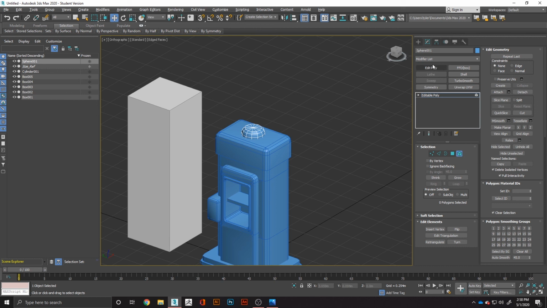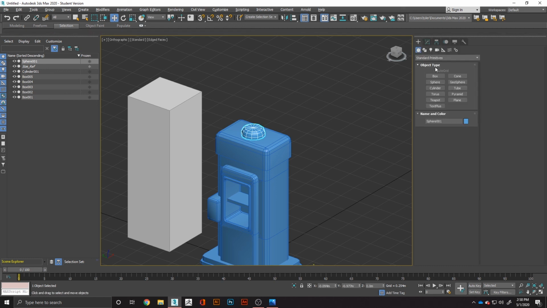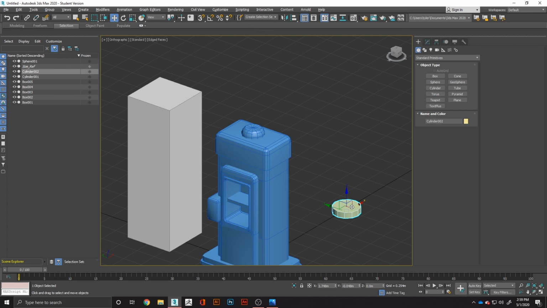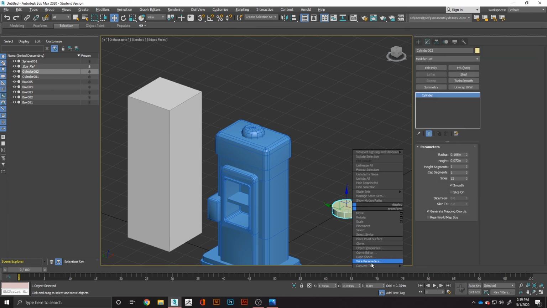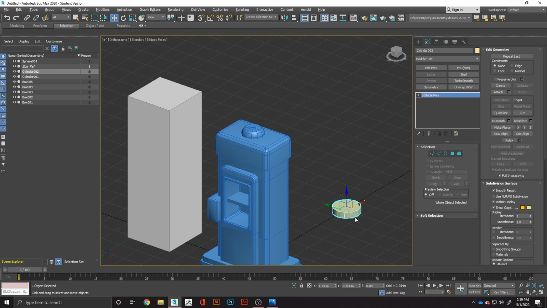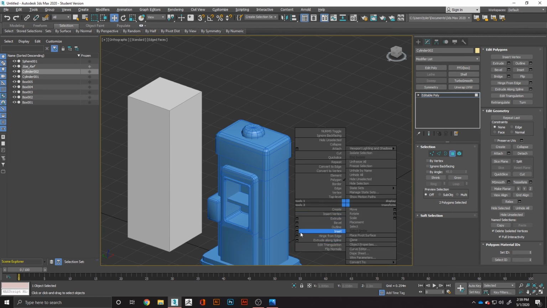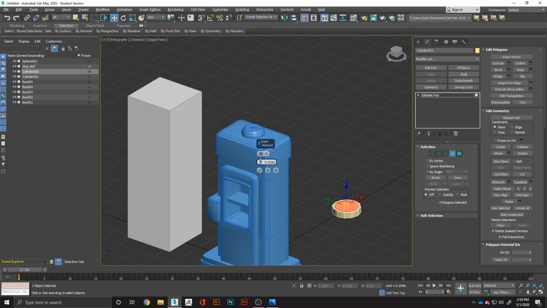cylinder. So I'm gonna go to my create tab, choose a cylinder, and this might be pretty good. Convert that to edit poly. And now I'll select the faces. Actually, I'm gonna select the opposite faces. I want to inset that, as you can see there, a little bit more.